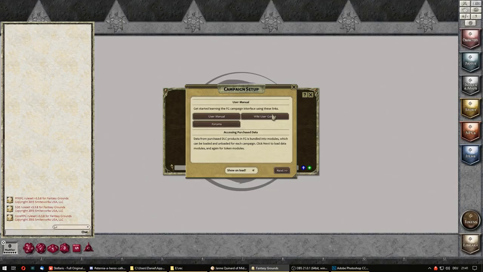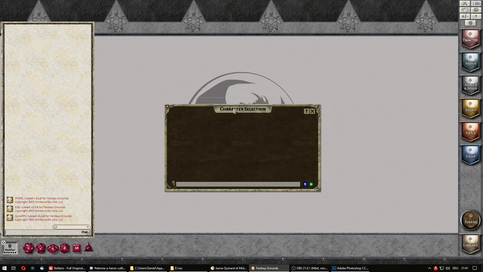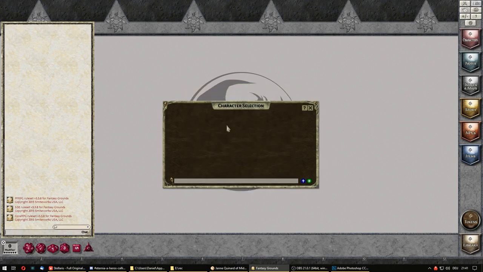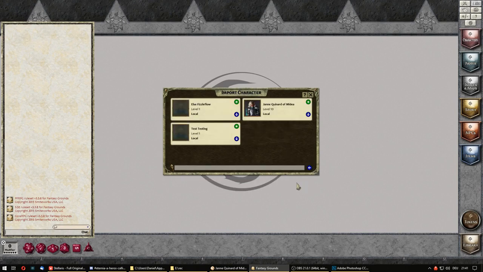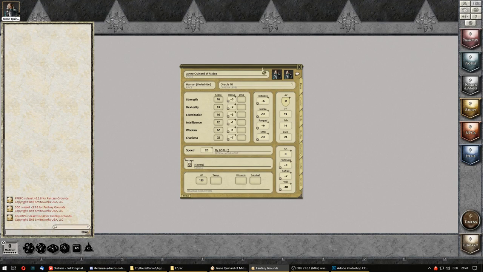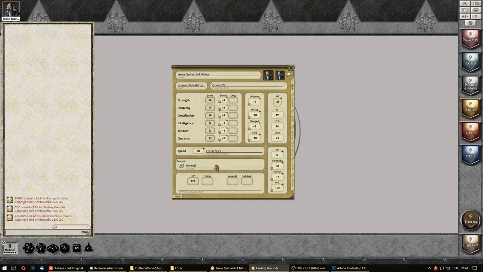Now, this initial screen doesn't really matter. Once you're in here, you can see the character selection screen. What you want to do now is click the little blue icon over here, import character. And that means you can import your characters locally on your computer. Just click that. Maybe double click. Actually, click the add character button up here, and it's gonna upload to the server and into the game. And that's it.